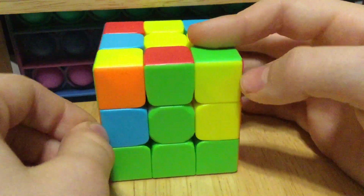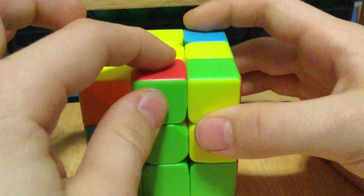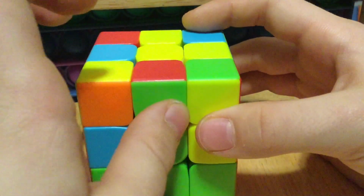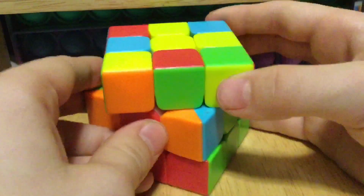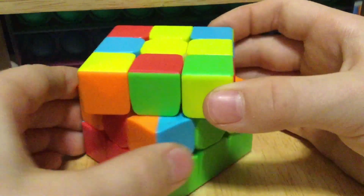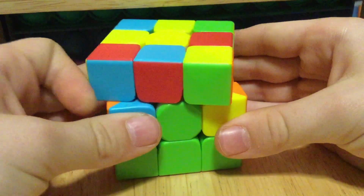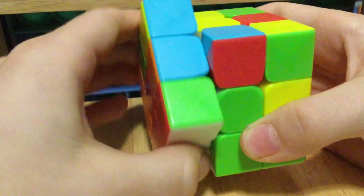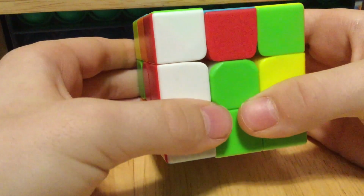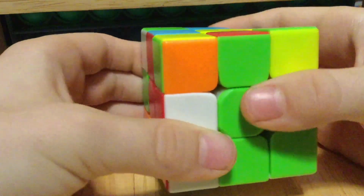So first what you're going to do is you see right here, this is green and red. So you're going to find, in between green and red, whatever one is right here, you're going to put it right there. Then you're going to go away from where it needs to go. Then you're going to turn that side up, over, down.